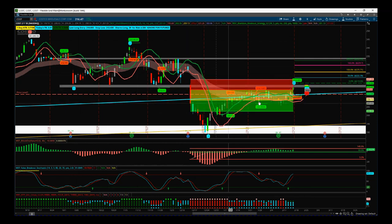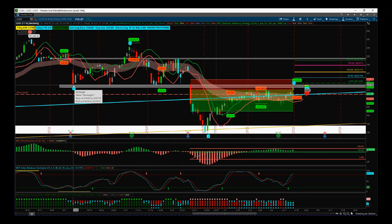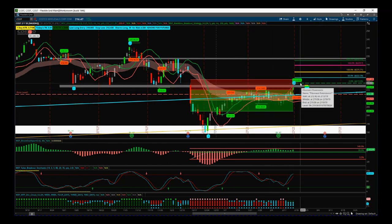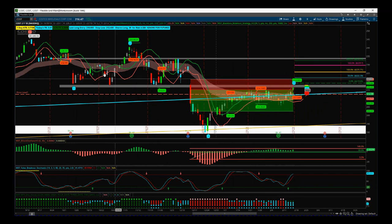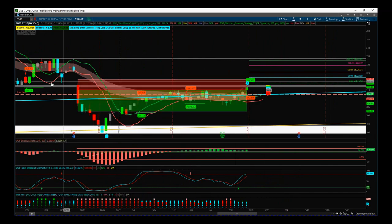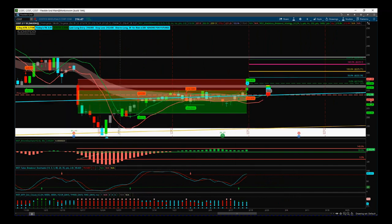Now this bearish move will be over if this wave one pivot is broken. Our entry for our black box breakout indicator is way above that. So basically, once we break this one pivot here on our Elliott Wave indicator suite, that tells us that bearish move has failed and potentially we're going to go higher. So this is our first trade on Costco this year in the hot stocks. We are looking for a breakout. Remember, this support resistance zone is really strong, but our entries are above it.